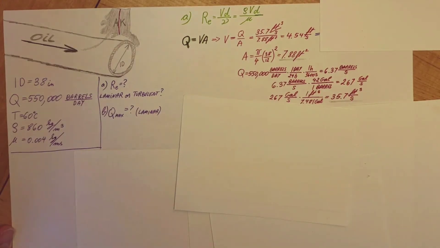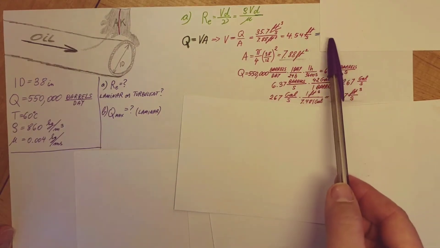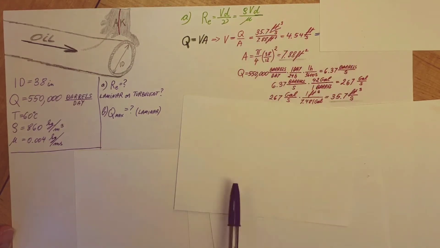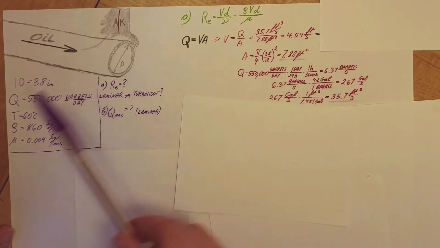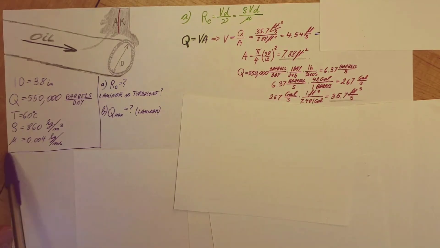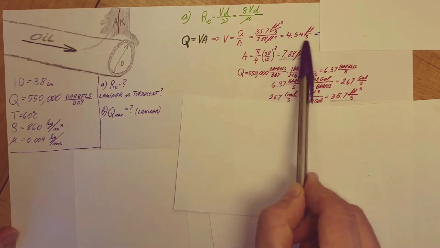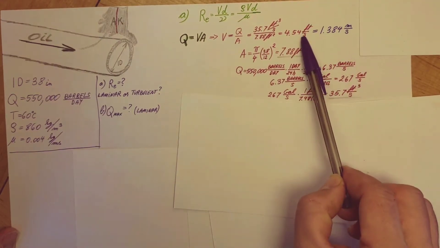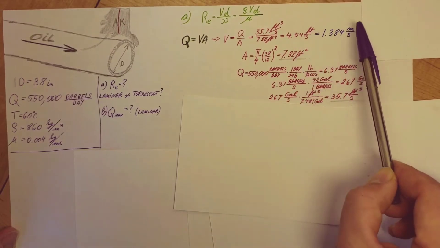We arrive at a point where we can see that some of our measurements or values are in English units, other ones are in metric. We can go ahead, and here I'm going to keep the density and viscosity in metric, and I'm going to take whatever we found here and convert it to metric. Feet per second, I'm going to convert it to meters per second.